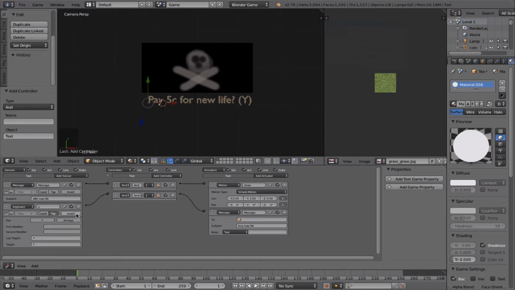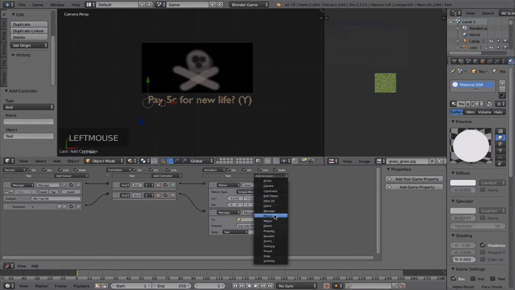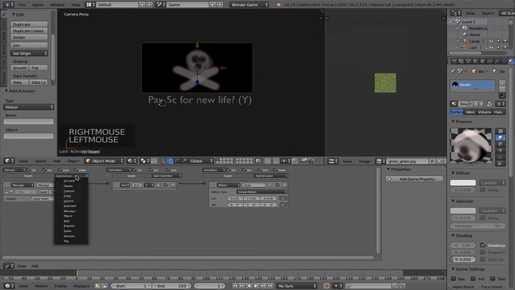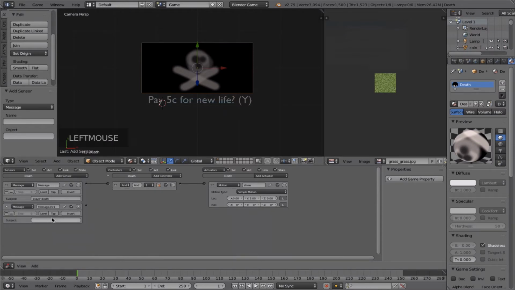Okay, and then after we've answered this question and we've said yes, we're going to buy new life, then motion actuator, we want to hide this text to get it out of the way. For me, -3 along the y-axis will work. And there we go. And for death, I'm going to add a message actuator.